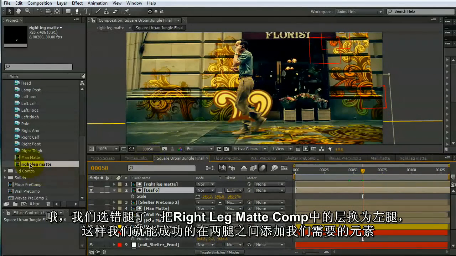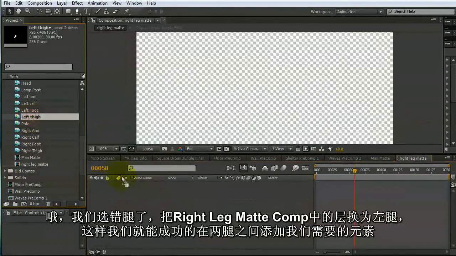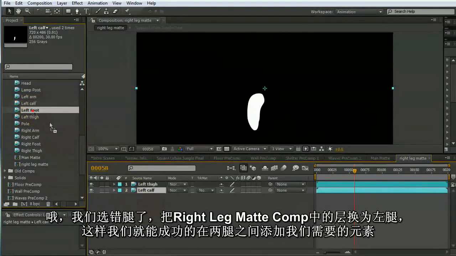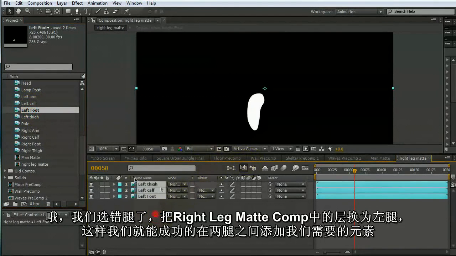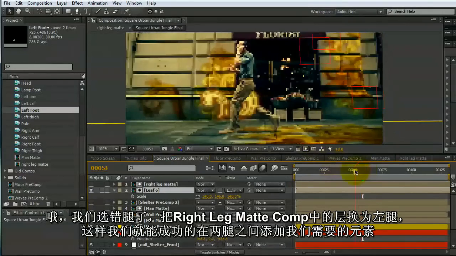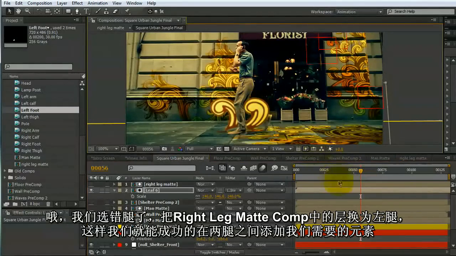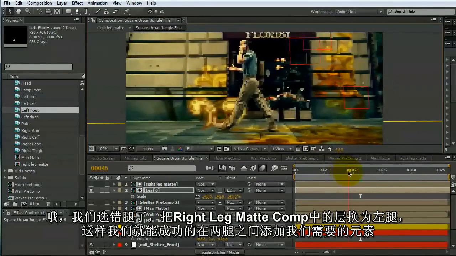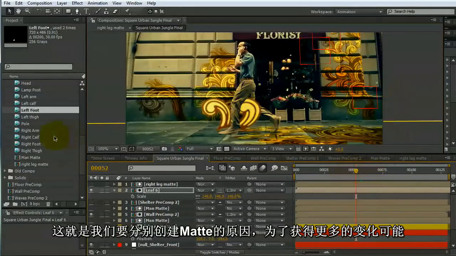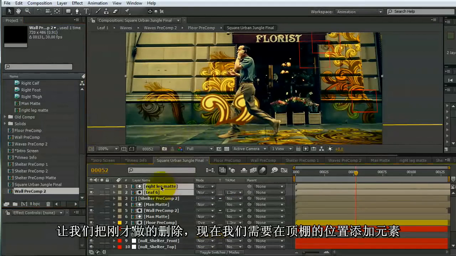Okay, let's double click in this. I'm going to delete those legs, and let's get the left foot, left. Okay, let's get all those. We'll select them all, change them to the add mode, and now we'll see that it looks as though it's between his legs. Let's just move it down just a touch. Now it looks as though it's between his legs. Okay, so that's why I decided to render these out separately, just in case I wanted to do this. Okay, I'll just delete these two.